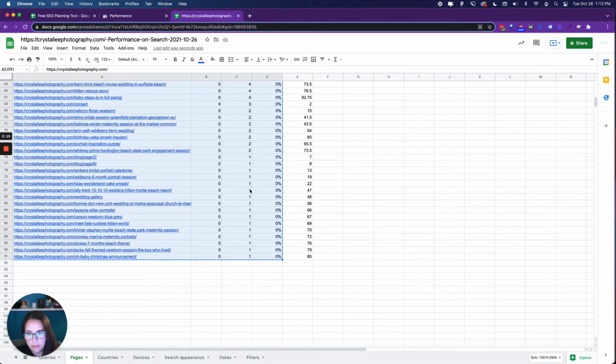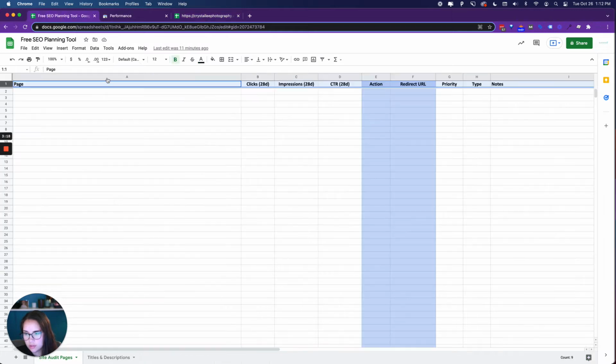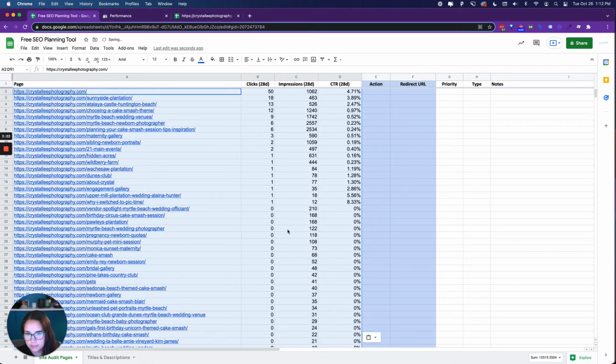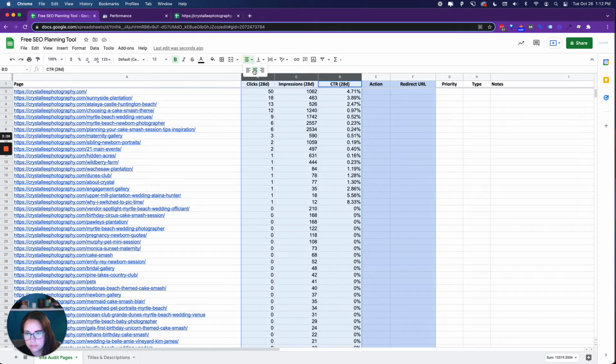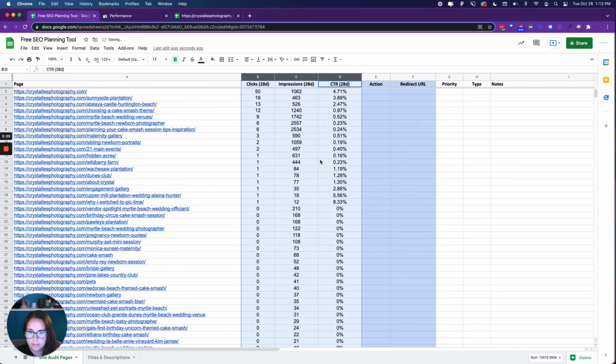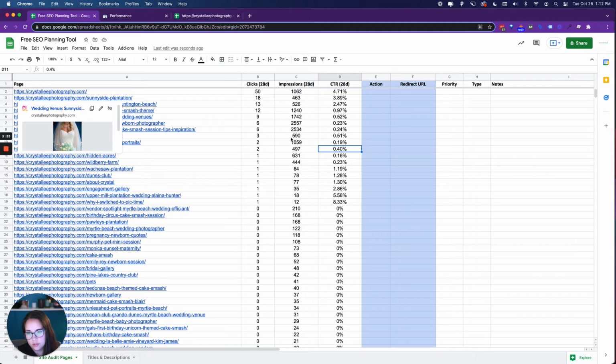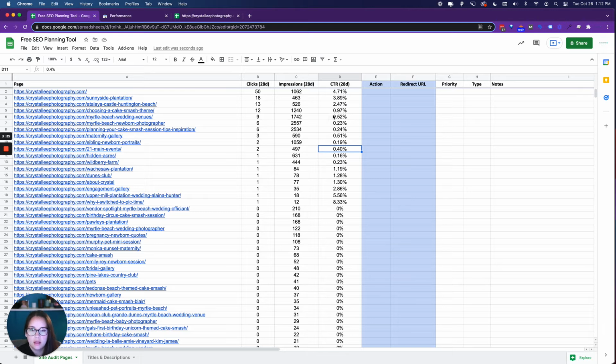So we're going to just copy. Then we're going to go to this worksheet, and we're just going to paste. Just to make this a little prettier. There we go. And so now we have all of the pages that Google has indexed. We have the number of clicks for the last 28 days, number of impressions, click-through rate.